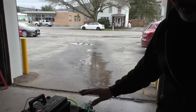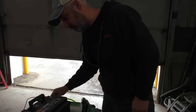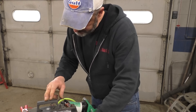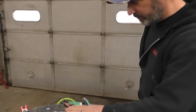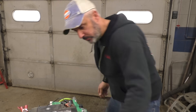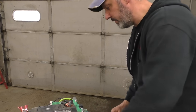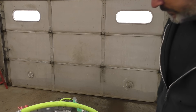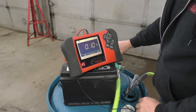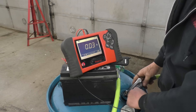So now we have a portable water source. It says this thing draws seven and a half to 15 amps — let's measure the actual current draw. The battery doesn't have an amp-hour rating on it, but we could figure out how long we can run off a 12-volt battery. It's kind of curious to see what the running current is because I was surprised to see that seven and a half to 15 amp range. Battery's about dead in it here — let's see. Okay, we're set to measure; let's see what its running current is.